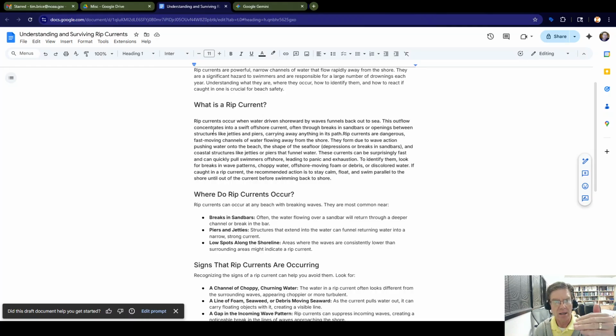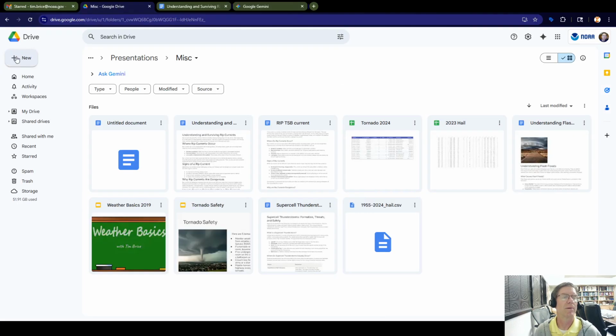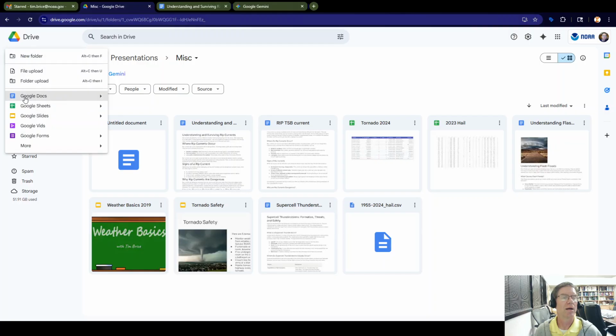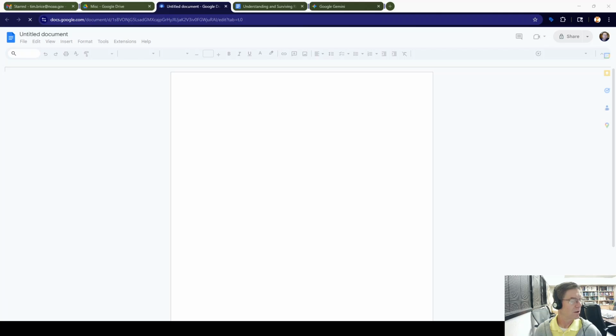You can create a document. You can adjust the text within your document. So those are two great ways to kind of get you going on your road with Gemini. So let's create a new document again. So let me create a new doc, and I'm going to grab my prompt that I already have ready to go.